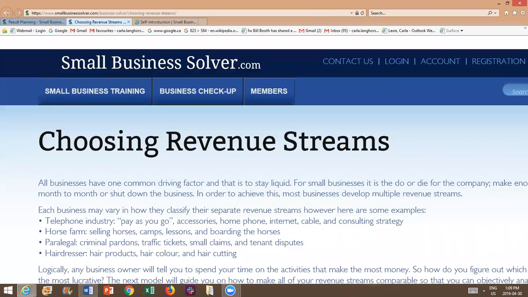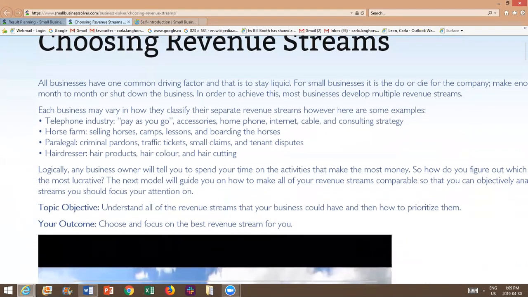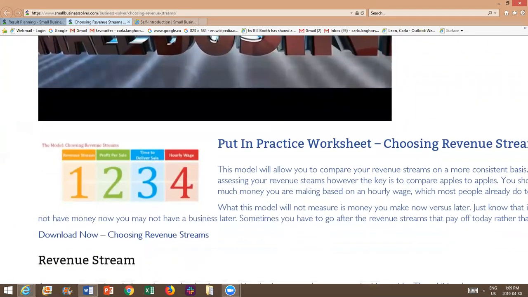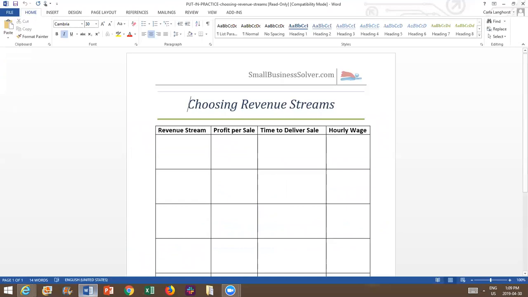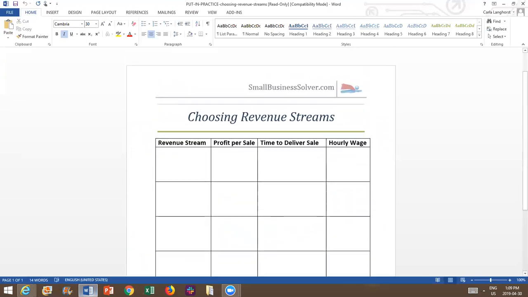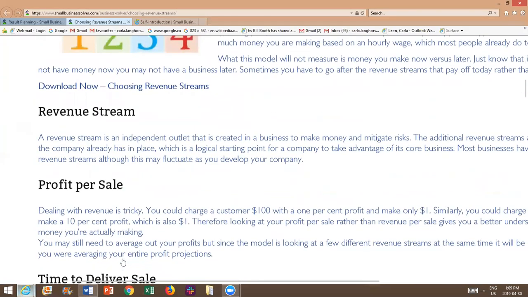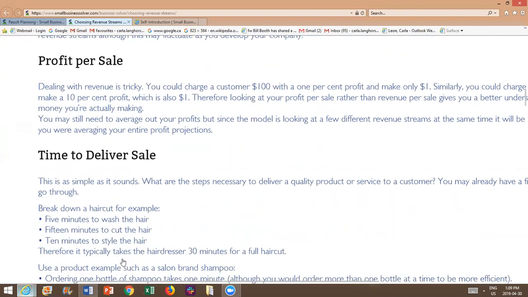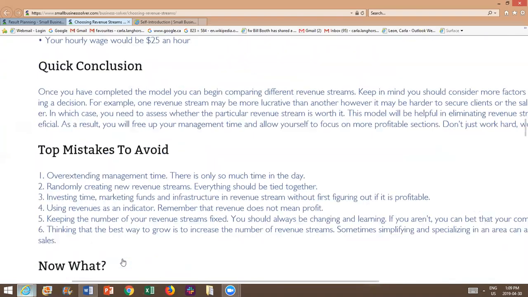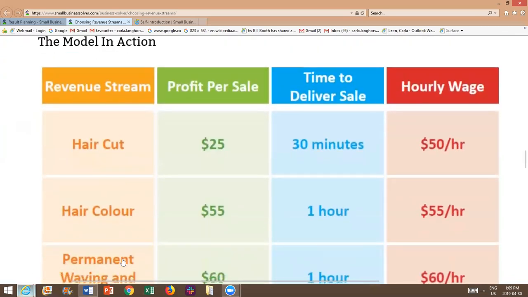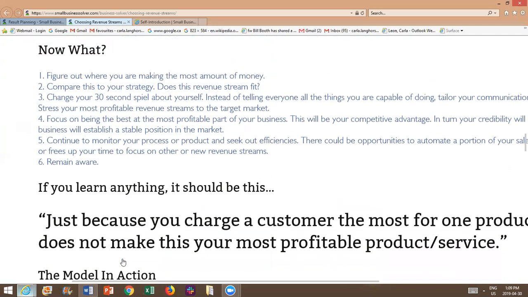In terms of revenue streams, if we just click on it, we'd be able to jump right into its objective, its outcome, a 10-minute video, and then a put-in-practice worksheet. All of our worksheets are in Word, so you can either pull them up and see them on your computer, or print them off in black and white, so that's quick and easy to use. If you don't want to watch the video, you can just read along and figure out what not to do, action steps, top things to learn, and a mini case study that's involved for each of these.